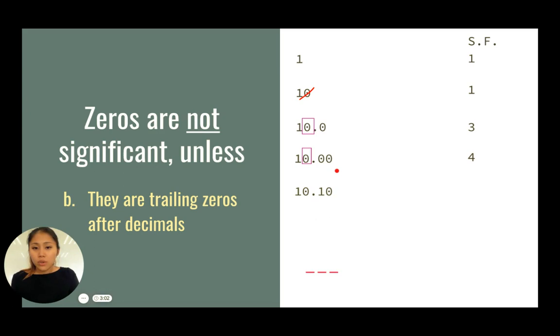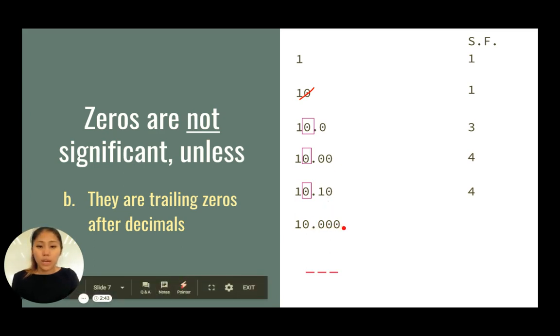This one. Notice how there's a 1 now replaced by that 0. This is a trailing 0 again after the decimal, right? And then you have a 0 stuck in between these 2 ones. So this makes it 4 significant figures. This one, we're adding more zeros. Now we're getting more and more accurate.